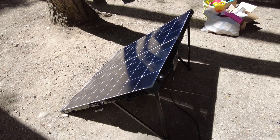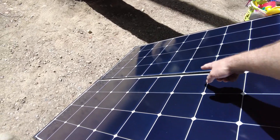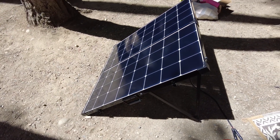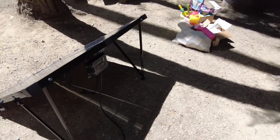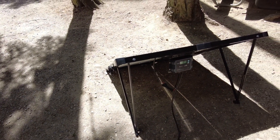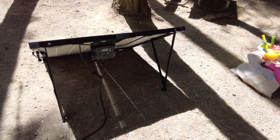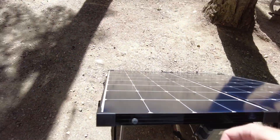I almost wish that instead of having the 100W — so the 100W is basically going to be one of these panels but split in the middle, about half the size — I don't mind having it half the size for traveling. But having 11.2 amp hours of charge right now, it's doing significantly well compared to our rooftop. So we're going to go ahead and let this keep going, and we might have to move it between the trees a little bit since this edge is starting to touch the shade.